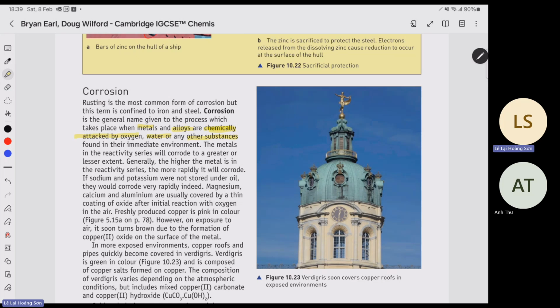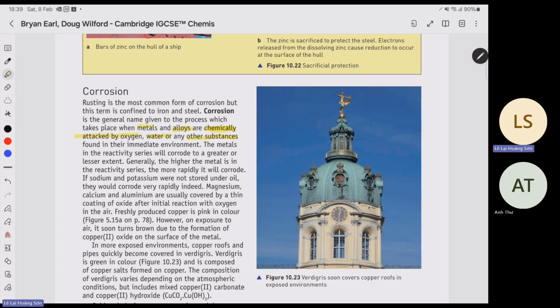All right. So rusting is the corrosion of iron, but corrosion is a general term for all the metals. Remember that according to the theory of reactivity, the more reactive metal will be able to react much better. So a metal of better reactivity will be corroded so much more than the less reactive metals. But the less reactive metal can still be corroded to some extent.